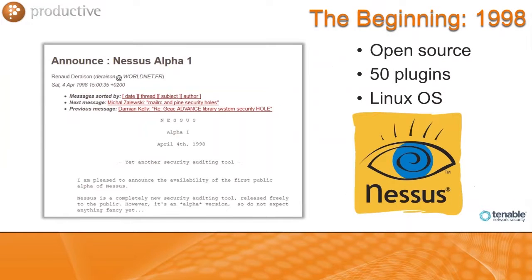So Nessus Cloud, it is Nessus. It's just been developed over the last decade plus. Going back in the day, originally Nessus had 50 plugins. Scale that to today, we've got closer to 75,000 plugins. So a plugin is a small script. It's basically what Nessus uses to check for either a single vulnerability or a group of closely related vulnerabilities. Nessus originally was open source, and we developed that product quite substantially.